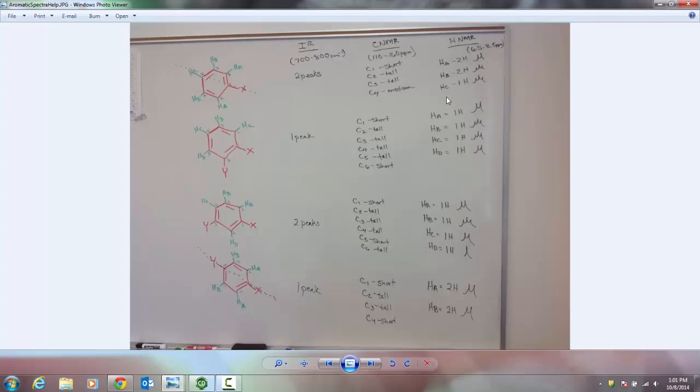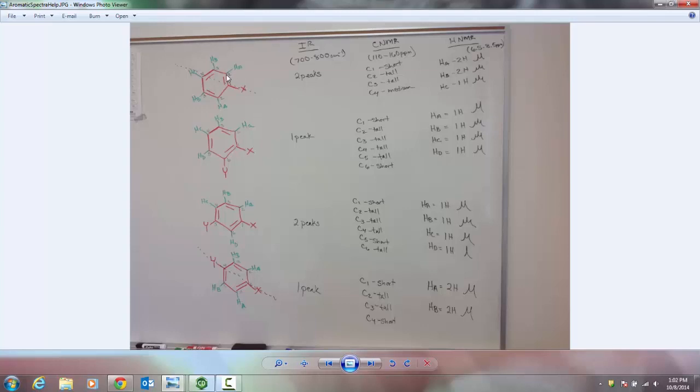In terms of proton NMR, again, we are looking in this region of 6.5 to 8.5 parts per million. And there are going to be 3 different types of protons for a monosubstituted ring due to symmetry. So proton A should integrate for 2 protons, proton B should integrate for 2 protons, and proton C should integrate for 1 proton. And I put that information over here.